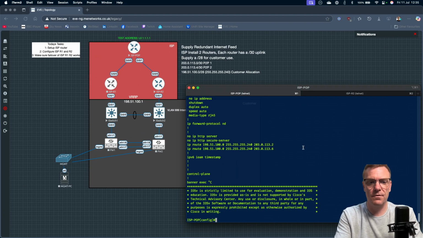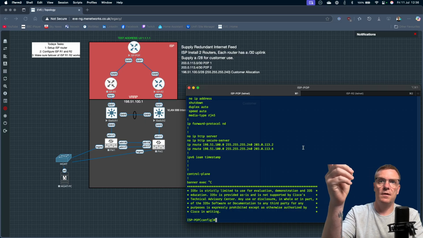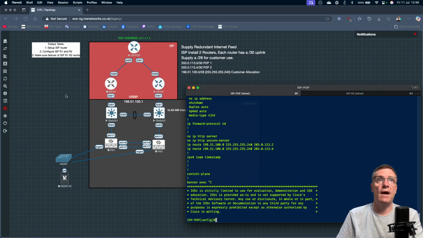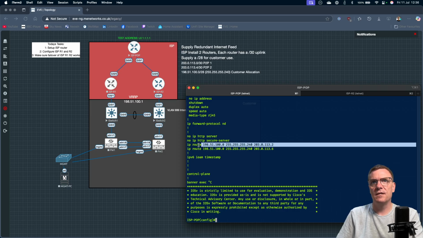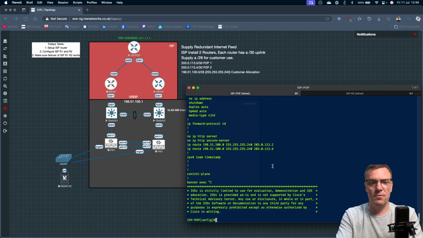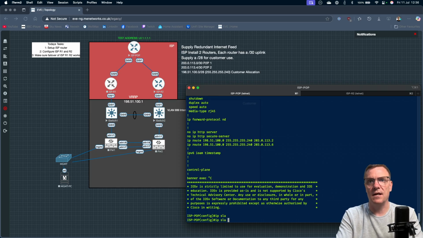So what we're going to do first is we are going to set up an SLA to track the IP address of this primary device, so that if the primary link or the primary device fails, we want to remove this route out, so that we can return traffic down the backup link. So how are we going to do that? So what we're going to do is we're going to go and do an IP SLA.